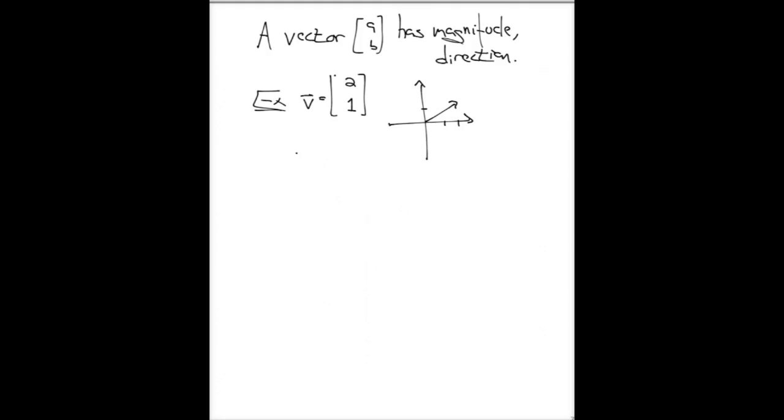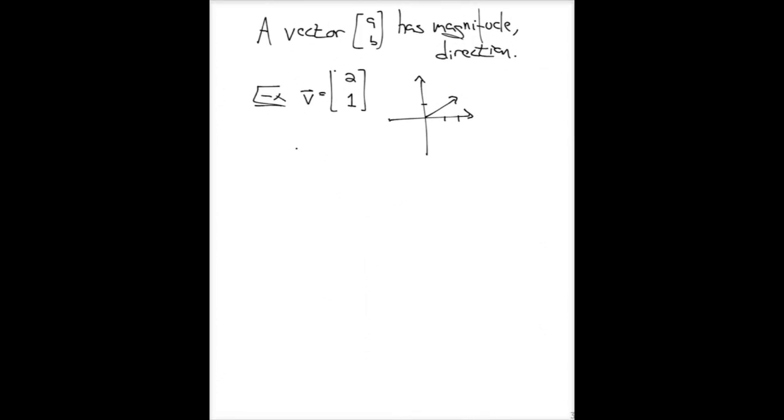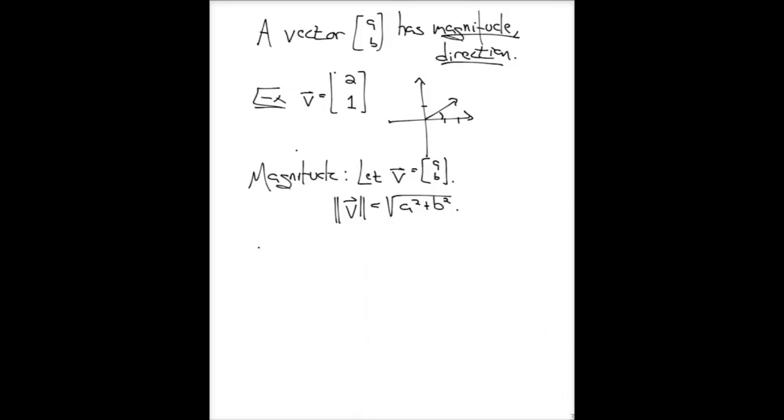Let me briefly repeat the observation I just made. Any vector (a, b) in R2 has two geometric properties that we'll focus on. A vector has magnitude and it has direction. The magnitude we measure as the length of the vector, and the direction we measure as the angle between the vector and the x-axis. First, we'll discuss magnitude. If v is the vector with coordinates (a, b) in R2, then we denote the magnitude of v as follows, and the magnitude of v is just given by the distance formula, the square root of a squared plus b squared.